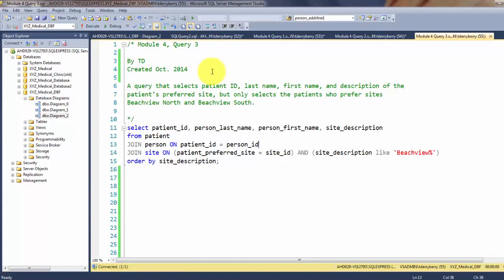So we actually have a statement inside the second join that says we're going to join the patient table to the site table, where the patient preferred site from the patient table is equal to the site ID from the site table, and the site description from the site table is like Beechview. So that name of the description begins with the word Beechview.